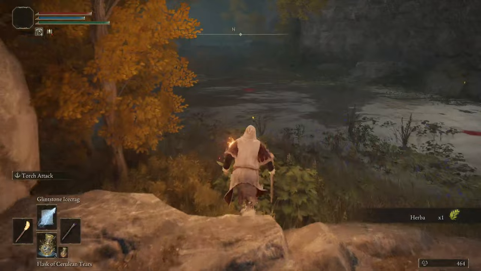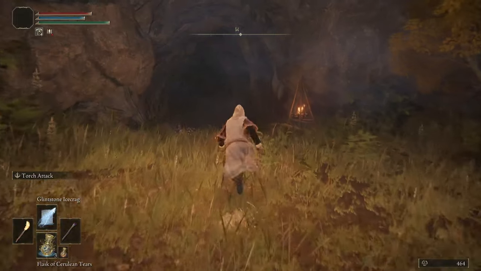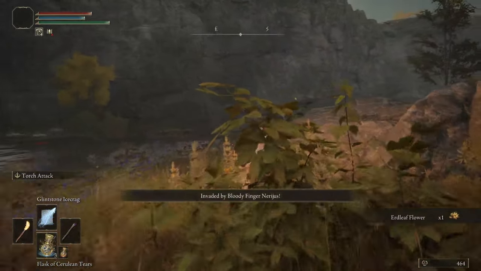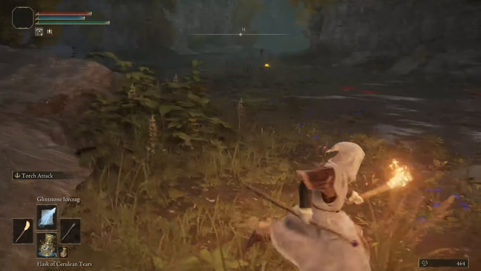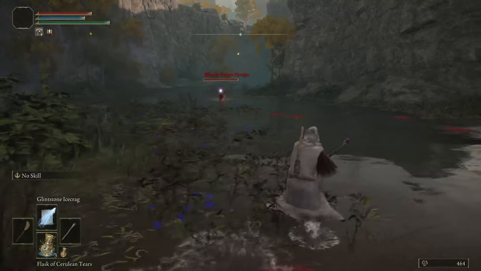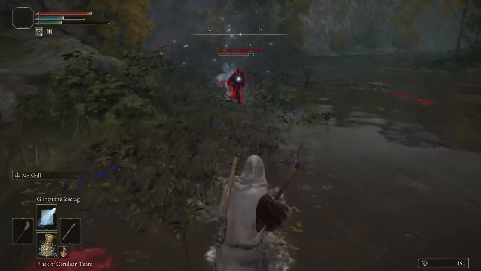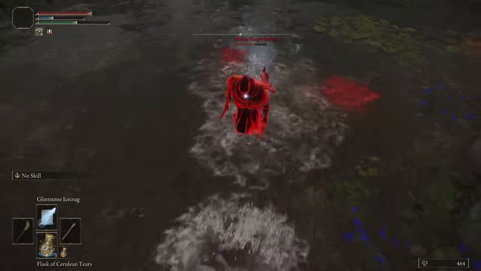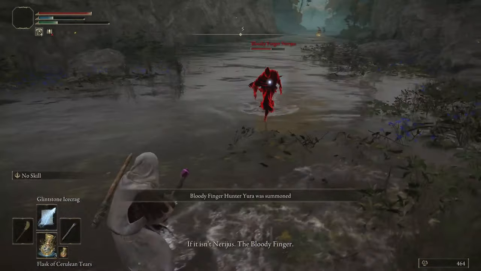Oh yeah, see, already they sort of dismounted me from my horse. The guy spawned somewhere over there. I think the cave is blocked off, right? Yeah, shoot. Just gonna retreat back a bit until the samurai guy appears. There he is. He's just making a beeline for me. Bloody Finger Nergis. Uh-oh. Yeah, see, Bloody Finger Yura now shows up.